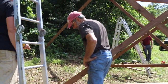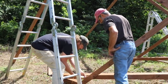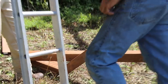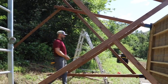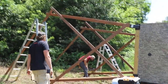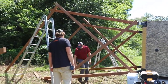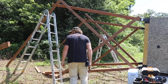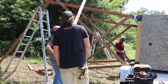This is purely cosmetic. Looks real good. So all you did was look at those X's to line up. Yeah, I just wanted it to look nice. 96 to the center? 99. 99 to 7? 99. I like it.